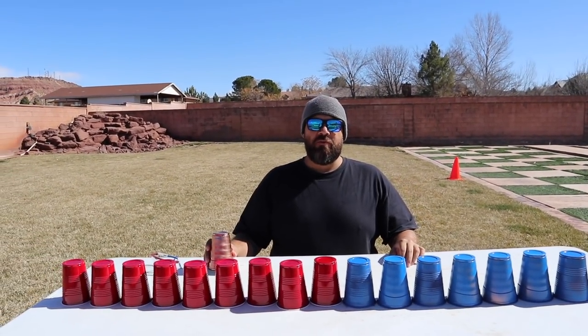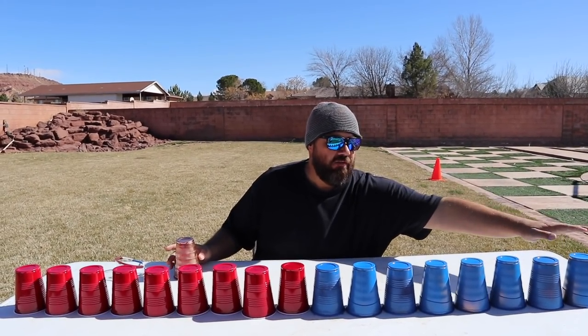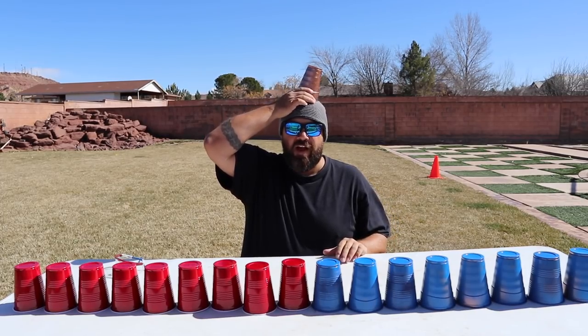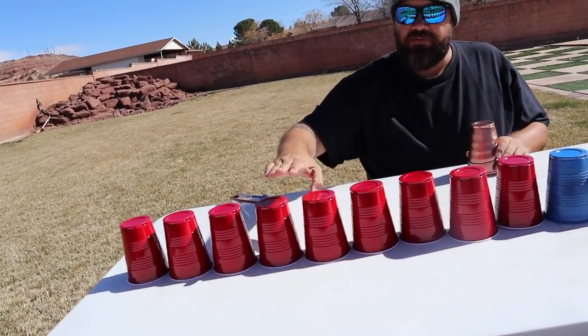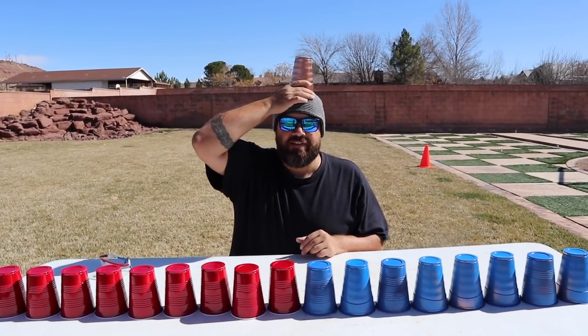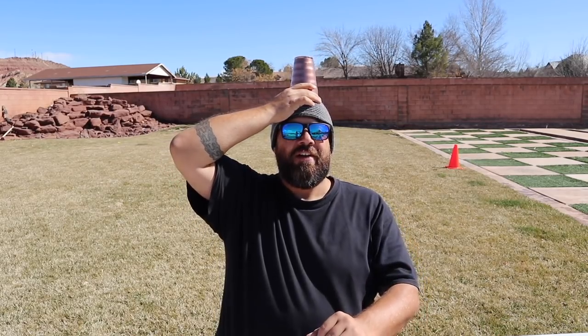Here's how the challenge is going to work. The giant water blaster cannon is going to have to knock off all of the blue cups off of the table, and as soon as he's done doing that, they can go for the 5-point gold cup on top of Dad's head, and then the Nerf blaster has to knock all of the red cups off of the table, and as soon as they do that, then they can go for the gold cup. So basically, whoever gets to the gold cup on top of Dad's head first is going to be the winner of this challenge. The real loser of this challenge is me, because they're both blasting Nerf and water cannons at my face.